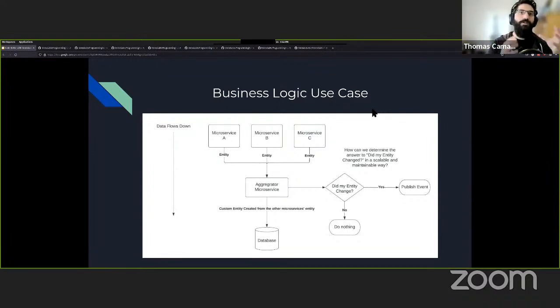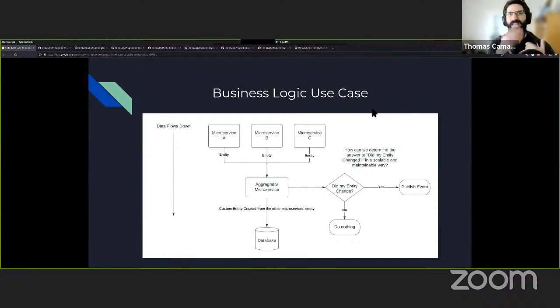So say I've got this identity microservice that has an entity of a user, and that entity has name, first name, email, UID, all sorts of properties that come down into my microservice. And that thing emits an event like, hey, the user has been updated. Okay, cool. Well, my microservice only cares about the email.